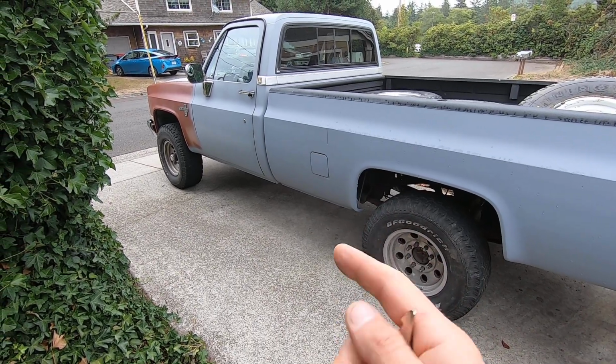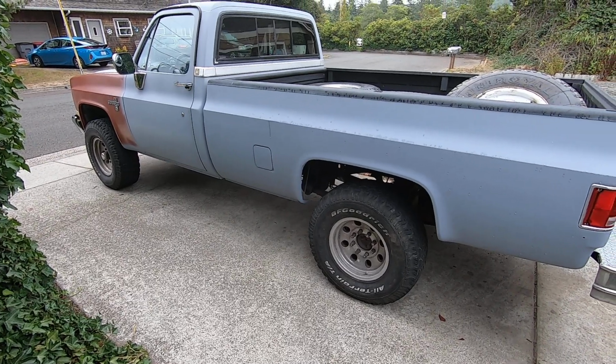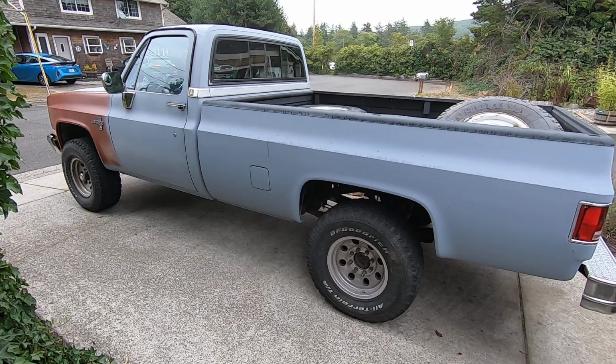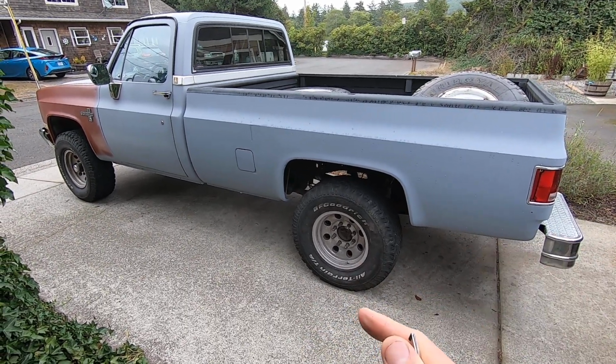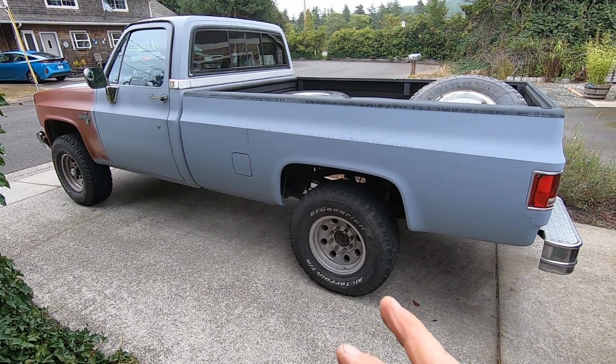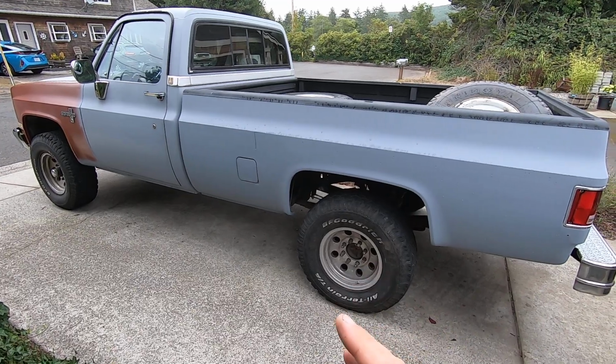And then of course, eventually we'll do a motor and transmission, but first we're going to lift it. It's going to be gutless, but then we'll probably do an LS 6-liter, either turbo it or just keep it naturally aspirated and put a big cam in it, and then everything else. But that's it. That's my update.